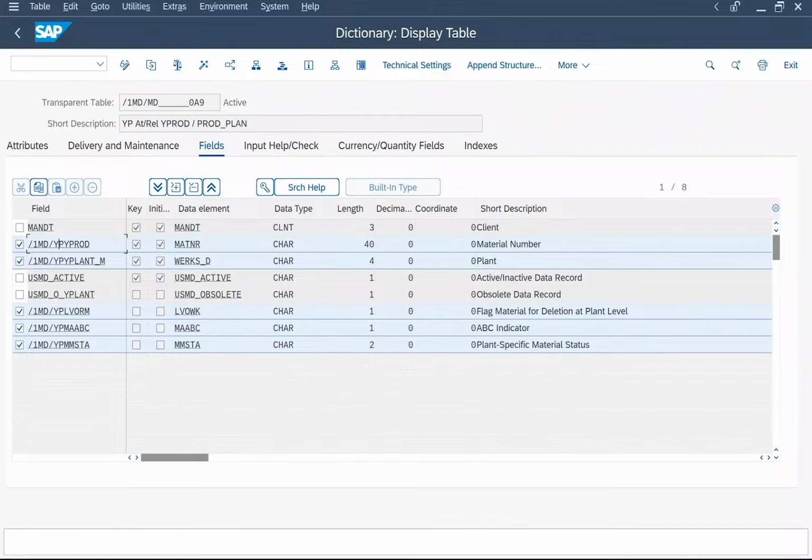So if you are doing an extension to MM or BP, most of the time you will be working on only type 4 and type 3, because when you add a type 4, you need to add type 3. So for MM and BP data model extensions, you will be dealing with only type 4 and type 3s. When you are going for a custom data model, that's where you will create your own type 1 also, your main primary master data. So type 1, type 3 and type 4 will be commonly used. Type 2 we use very rarely.